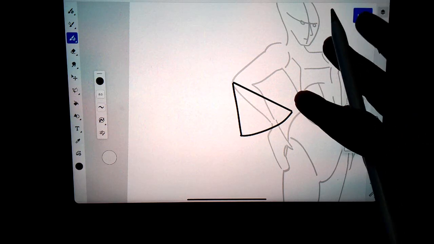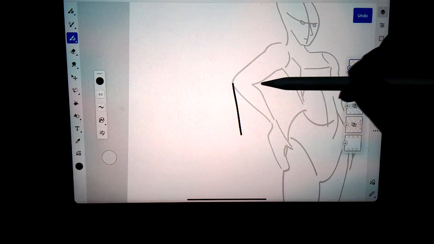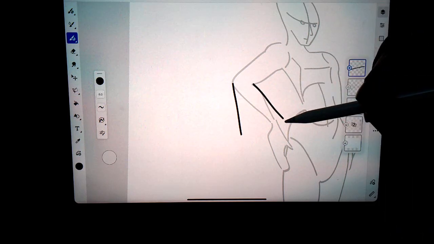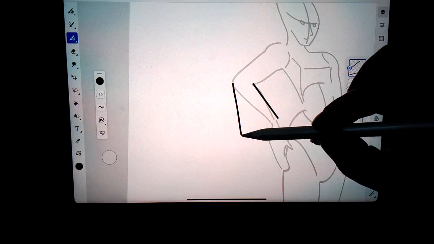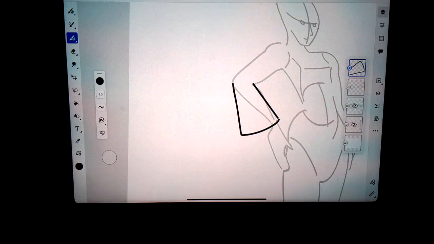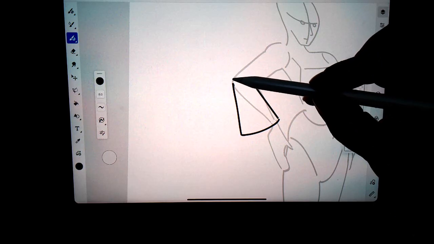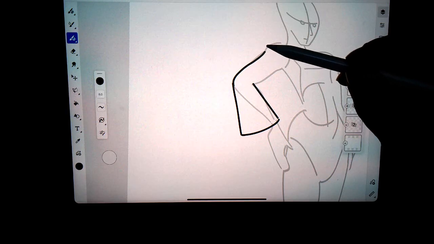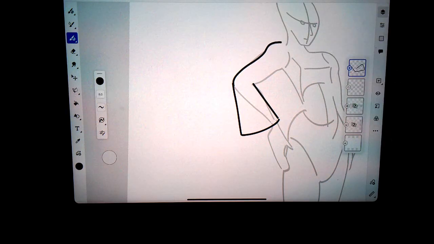Now, if this is reality and I don't have anything supporting the sleeve, it's actually a cone more like this, because gravity exists. Bane of my existence. And then anywhere that the fabric is sitting on top will typically fall down, unless it's fabric that has body and can support itself.